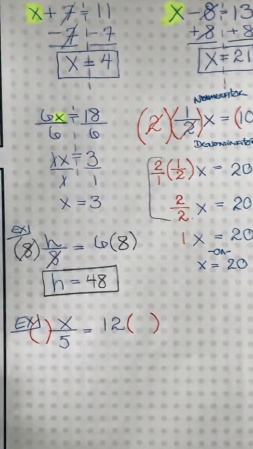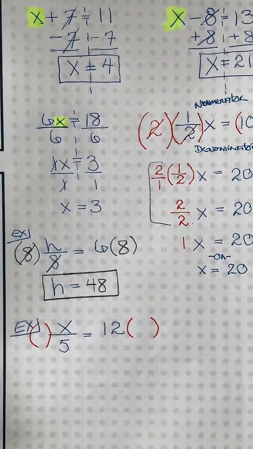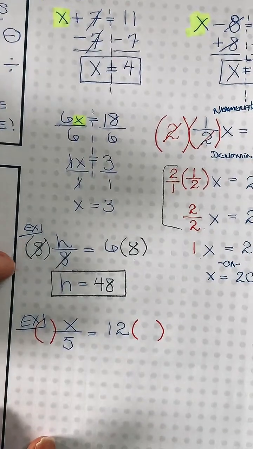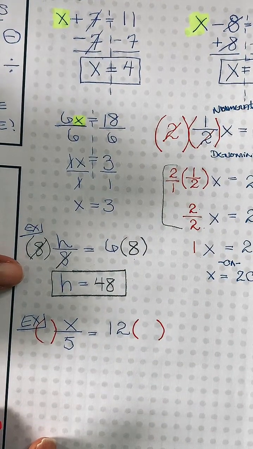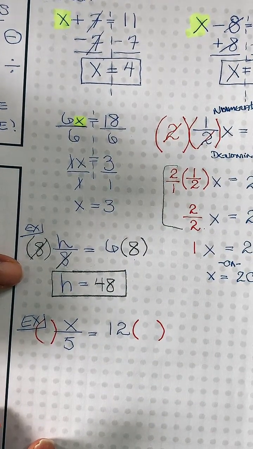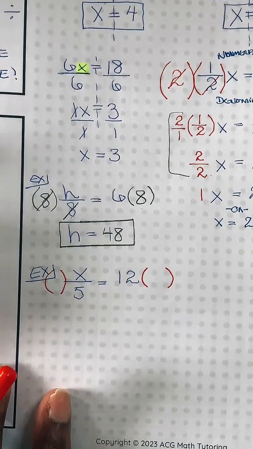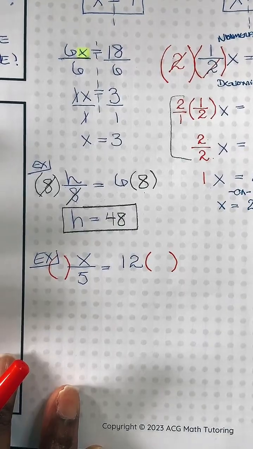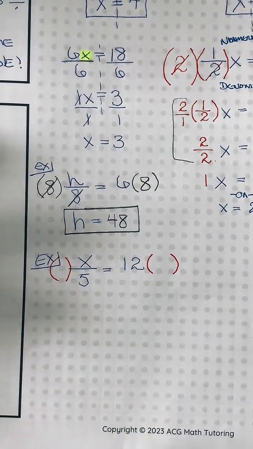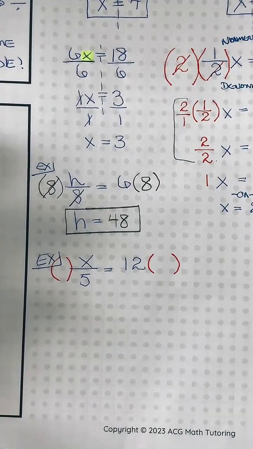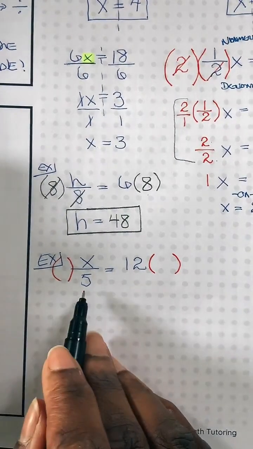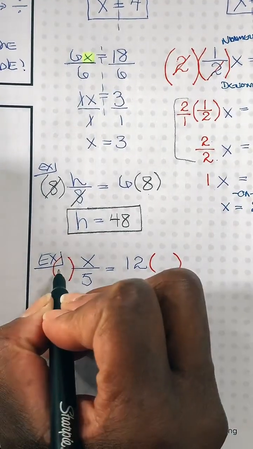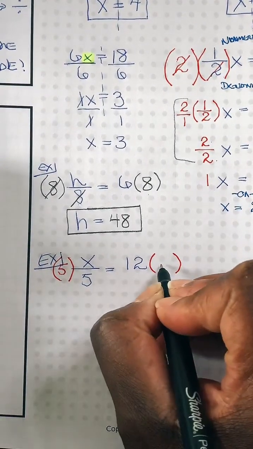So let's get a little bit of you guys being active. Think about what we did. You can use the previous example as a model. Okay, multiply by 5. Yes, because that is my denominator. Good job, Kara. So whatever my denominator is, that's what you're multiplying on both sides.